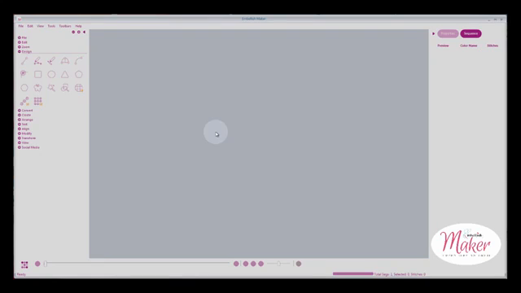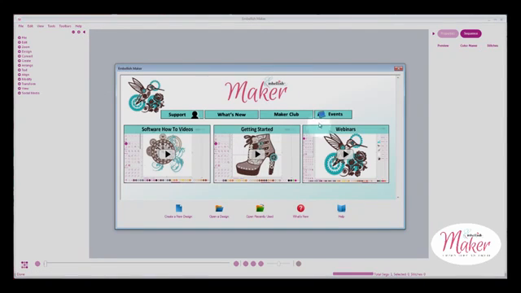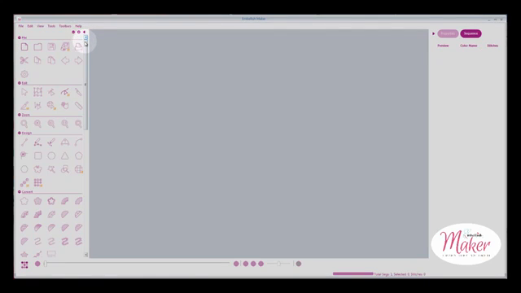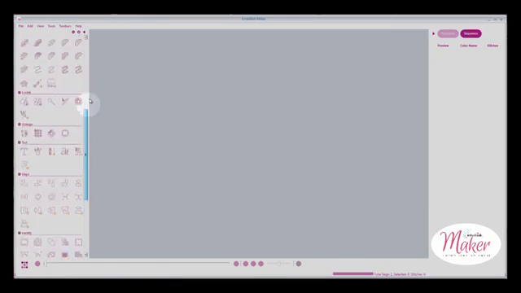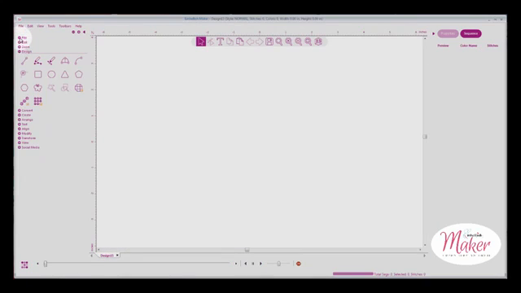First thing, when you open your software, you probably will see this welcome screen. And here's a lot of information right at your fingertips. We're going to go ahead and close the screen and come over to our functions, and we can open and expand everything by clicking on the plus mark and slide down. I'm going to close everything and only open the design tab, and this is what we'll talk about in this video. I'm going to open file and select a new page, and I'll close this out.